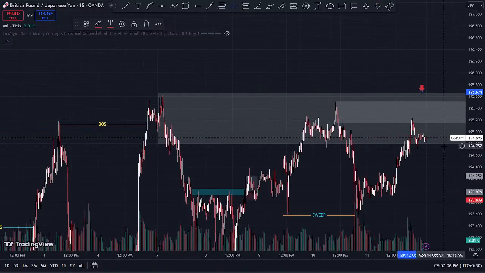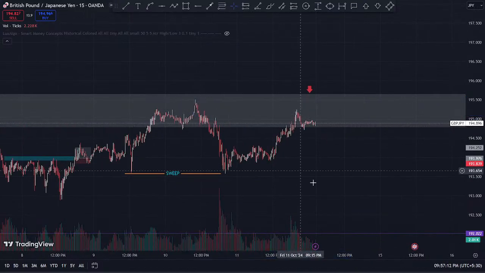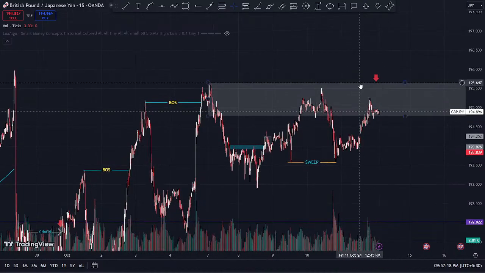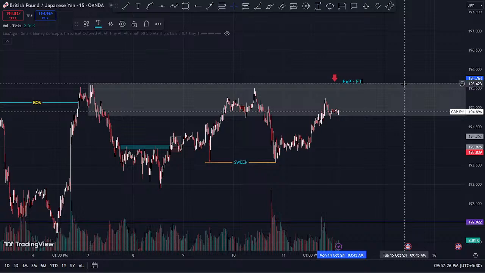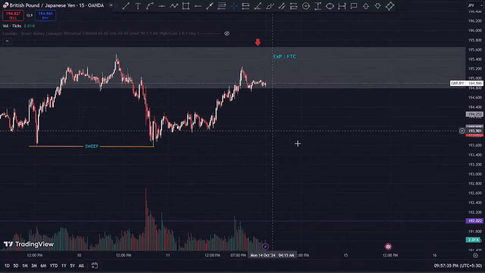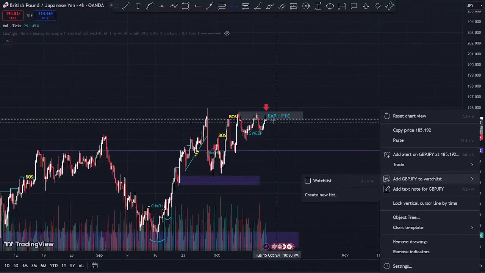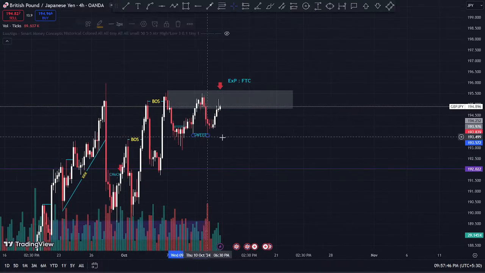So there are some active sell positions right now, so if the market is supposed to go down then it will surely, so here also we are expecting an FTC. I would say FTB also, but for more confirmation, FTC. Okay, so a sweep can form here. So this is a very interesting area. Okay, so this can become an interesting area for us.